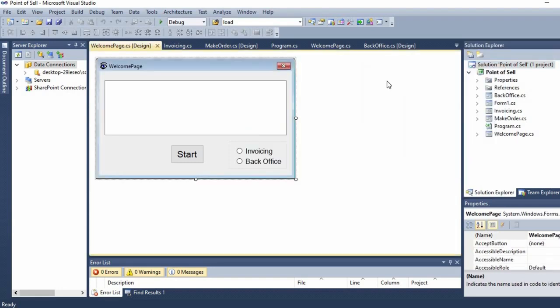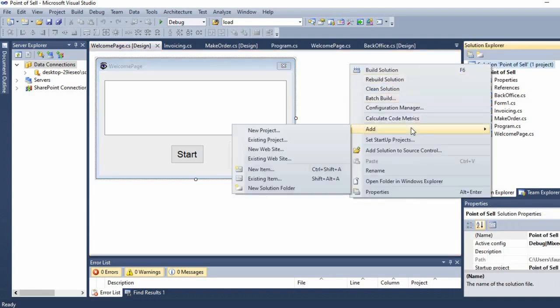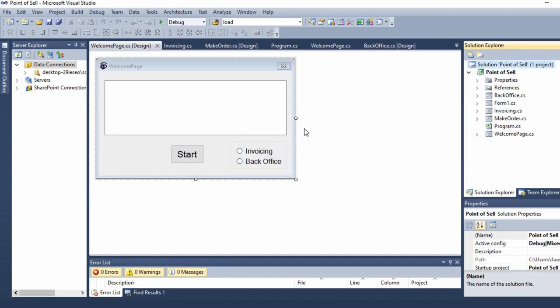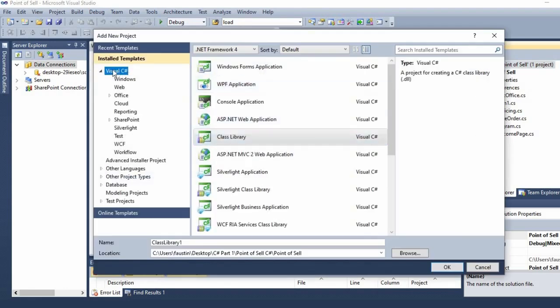To create a connection using a class library, you right click on Solution Explorer. Right click, add new project. It's a new project we're gonna be calling. Then you select C# class library. You give the name of that class you are creating. For me, I'm gonna put connection and command, because that's what we're gonna call for connecting. Then I put OK.